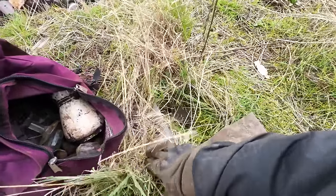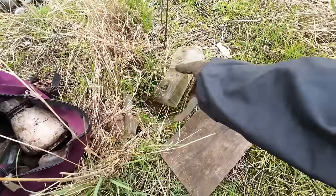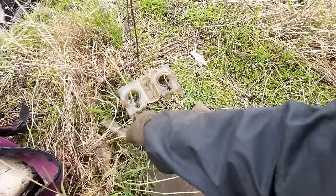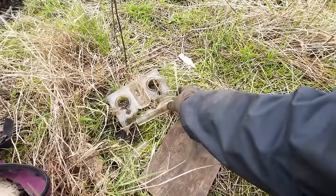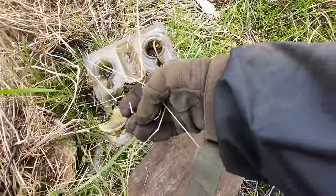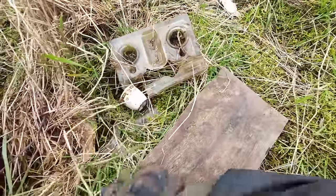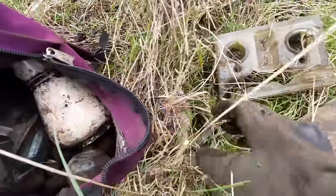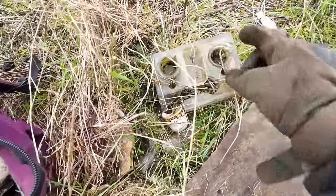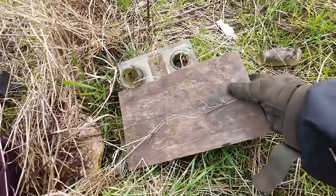What's that? Oh, plastic. Oh no, is it? Oh no. Oh, look at that. Oh, that's a shame. Oh, a little table doodah, a little table ink thing. Oh, that is a big pity. It's just amazing, you know, what hides in this grass. Oh, look at that. What else is here? Paste pot, of course. You'd find a paste pot. Another little. They look like they've gone in there. Right. Okay, anyway, piece of wood for a sign for my allotment.